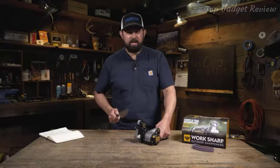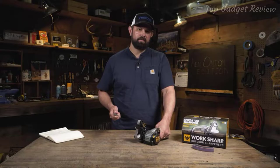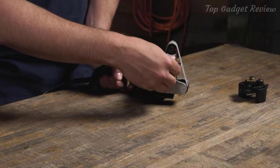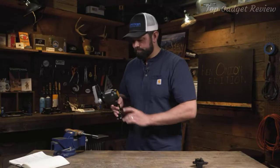Stopping with the tip of the knife in contact with the belt will ensure that you keep that factory profile and a nice sharp tip on the knife. For tools, you'll want to remove the angle guide, rotate the front edge guide, and then rotate the cassette into place for grinding tools. Use a high speed and bring the sharpener to the tool.